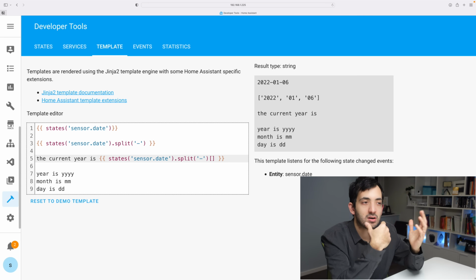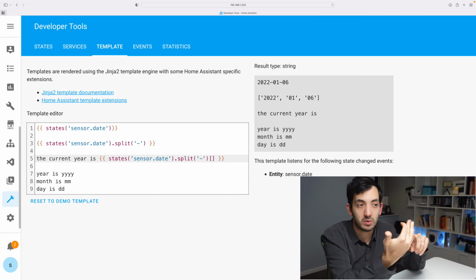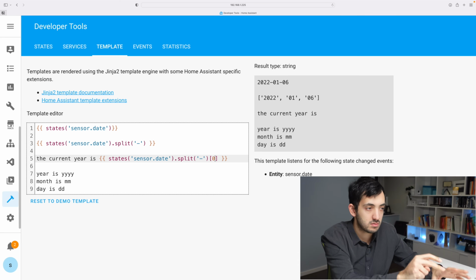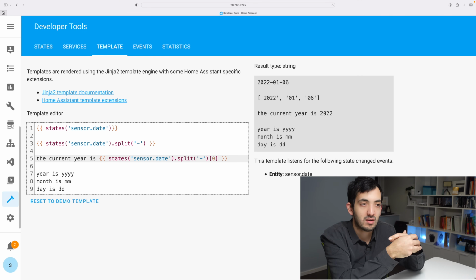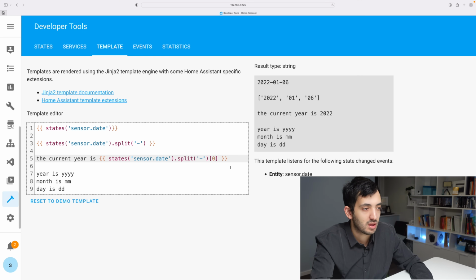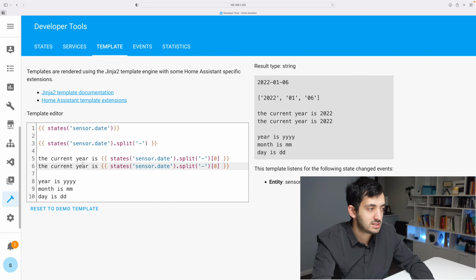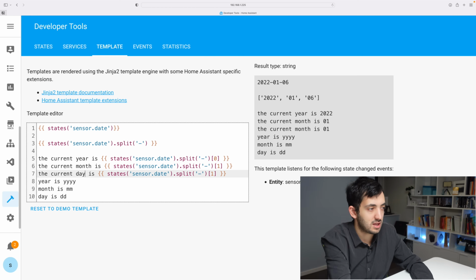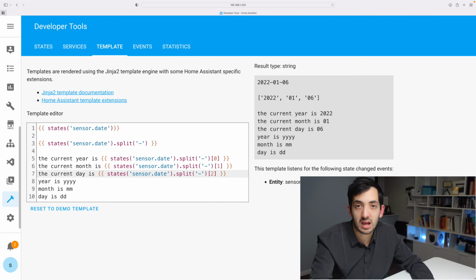Because the format is year, month, date, I can just do 0, and that will give me that the current year is 2022. It's very simple to do, because I just copy and paste, replace year with month, and change this to value 1. You can see the current month is 01. Let's continue. The current day is, and go value 2, and I see the current day is 06.